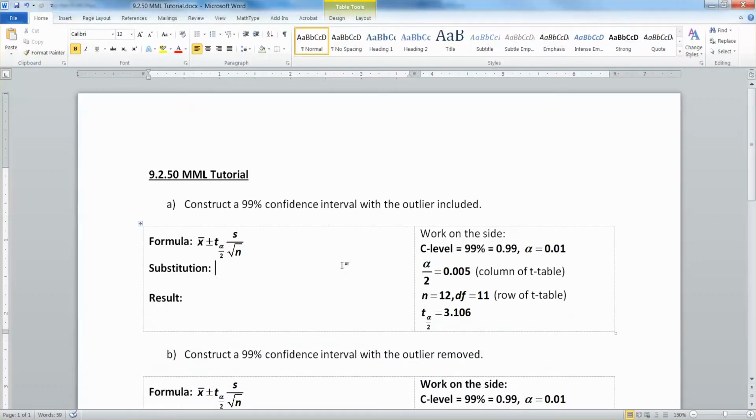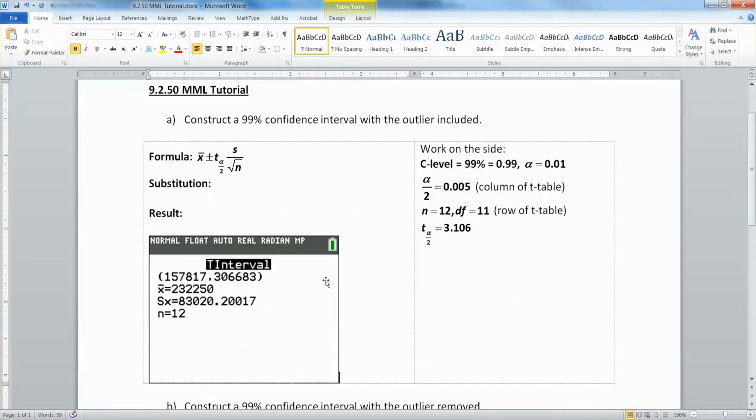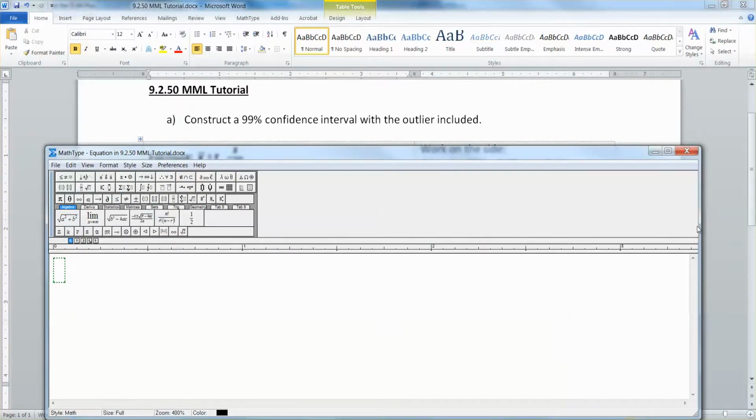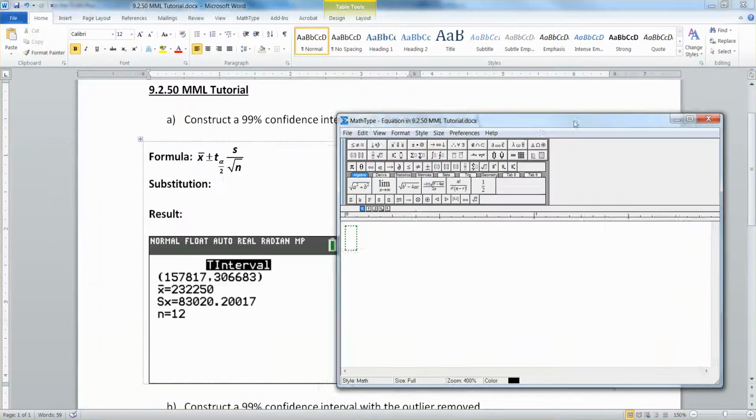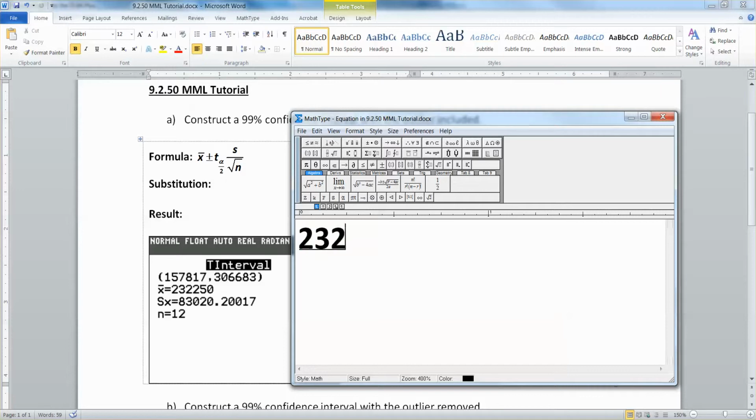So my x bar, I now know, let me bring this down here. My x bar is 232,250 plus or minus.